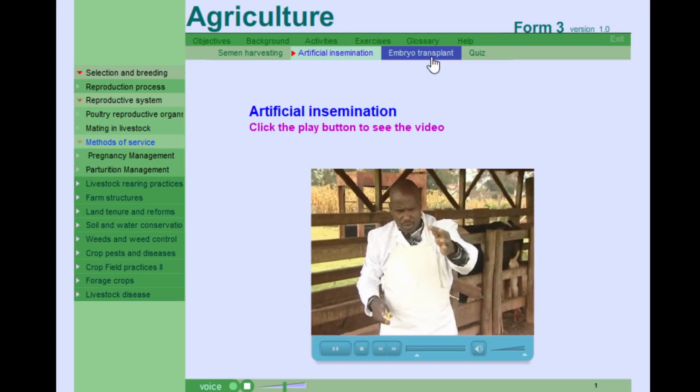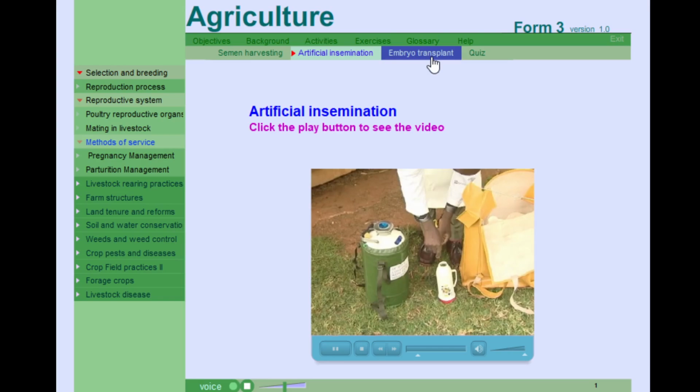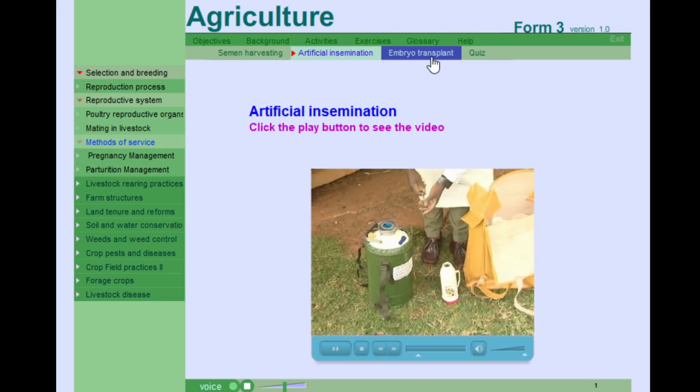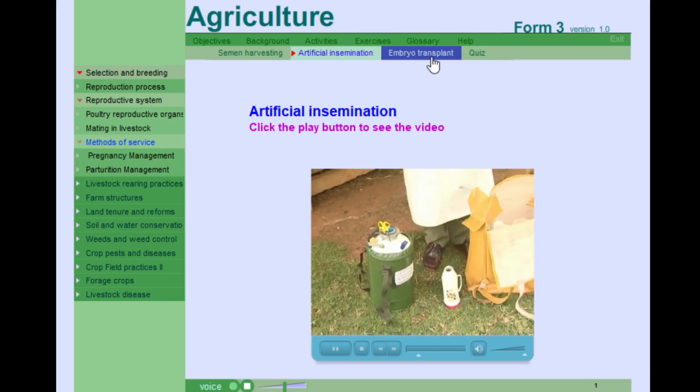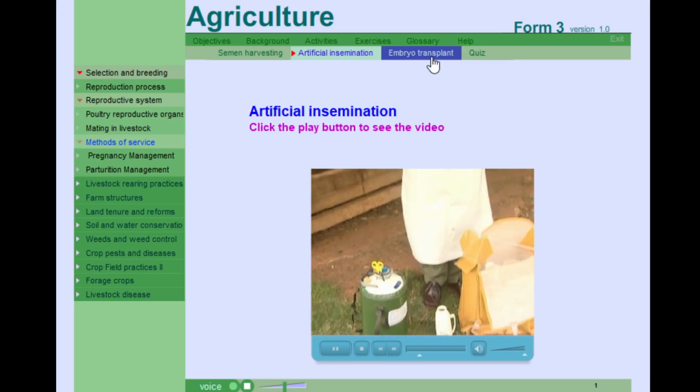This is the canister we use for bringing it to normal temperature in order to introduce it to the animal. And you have to give it at least 15 seconds.